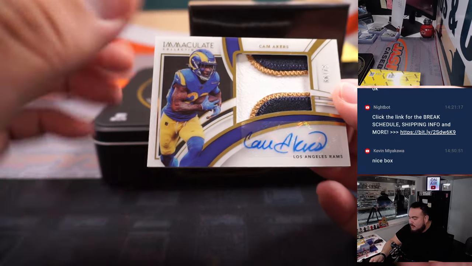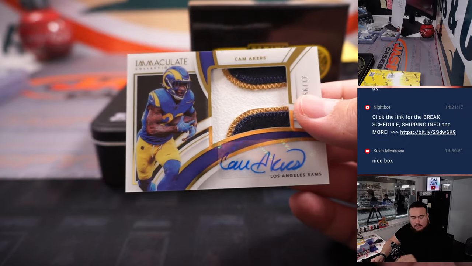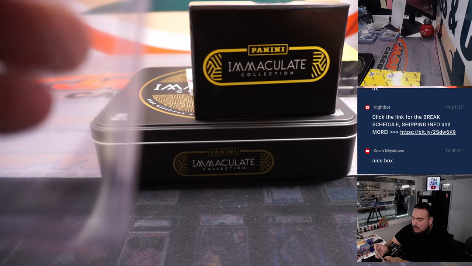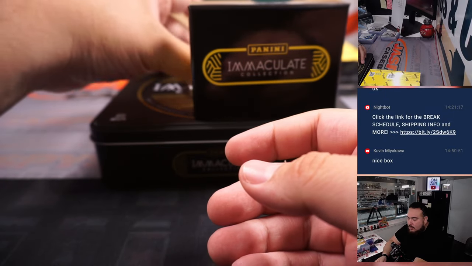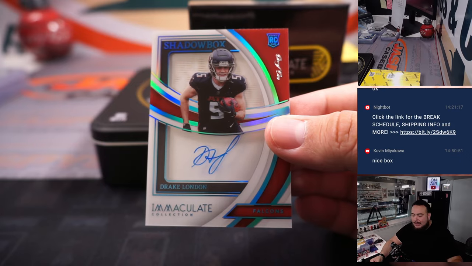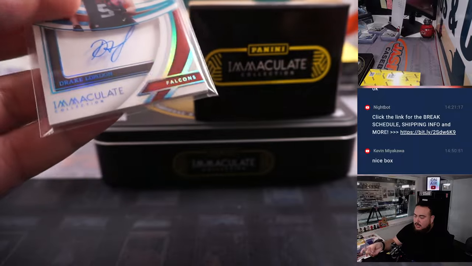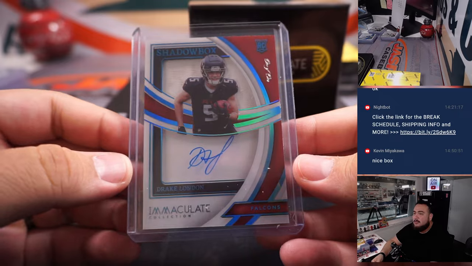Then we have a Cam Akers, 32 out of 99. And that is just like the shield we just hit earlier, except just a patch autograph. And sorry, 32 out of 99. So spot 2 there is John. And then we have another one of one in this case. Shadow box rookie signatures of Drake London. There we go. Another one of one. That's going to John. Already 3 one of ones in this case for you, buddy. What a great case of first off the line.